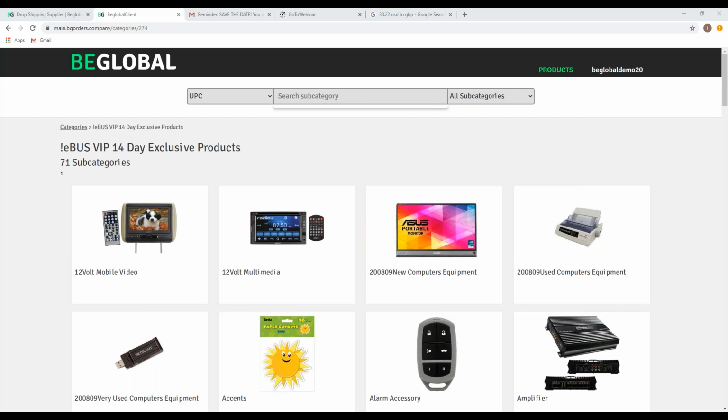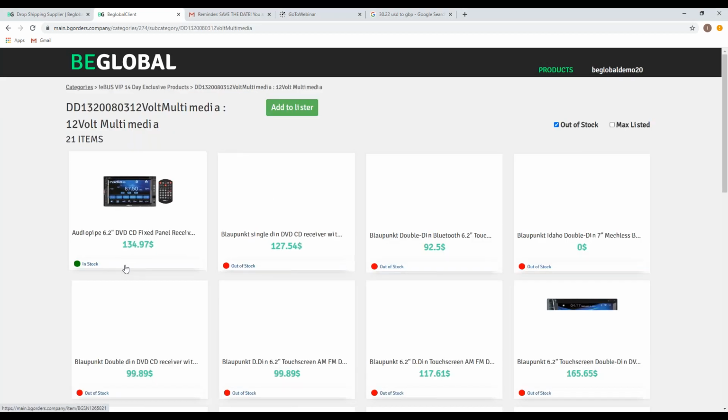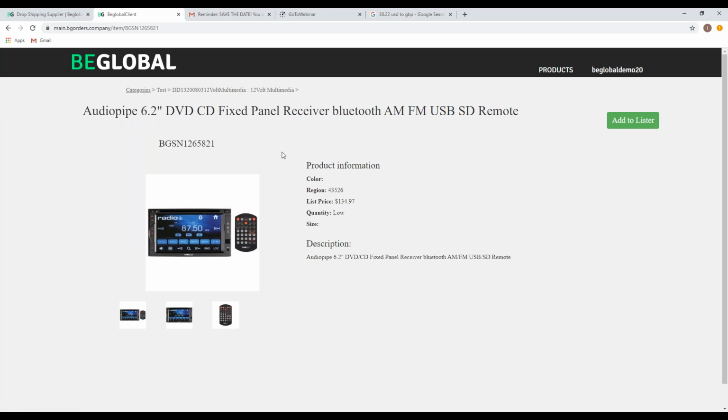And again, if you don't want to wait until next Monday, please go ahead, find an item, no matter what it is. This one looks very nice to me. Do add to lister, start the process, and if you're stuck, just send us an email to support and we will help you, because I don't want you to wait the whole week.